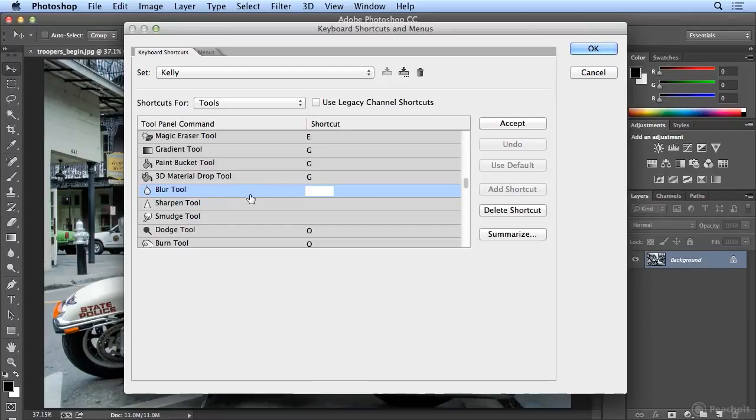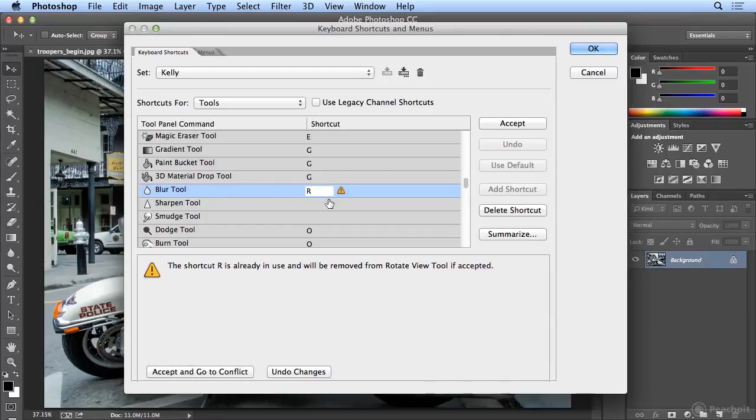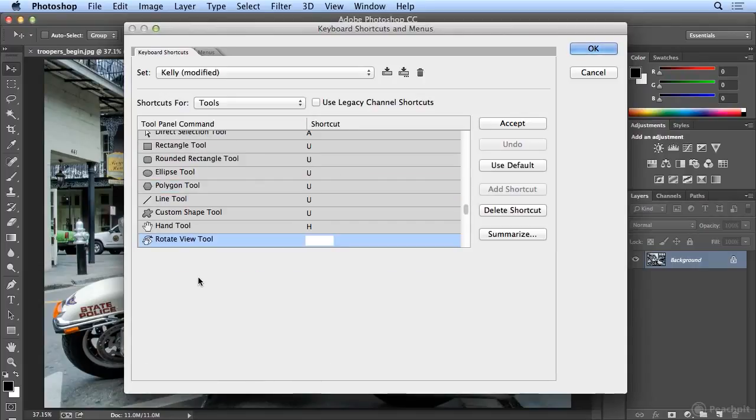If I click on it once, I can click in Shortcut and hit the letter R for Blur. And it says, hey, the shortcut R will be removed from Rotate View tool if you accept this. I want to accept it, and I'll just use my mouse to go underneath the hand tool to the Rotate View tool when I need that tool.